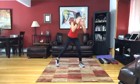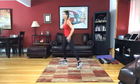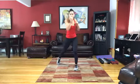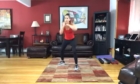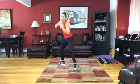Hinge forward through the hips and bend through those knees. Take it around to the left. Right foot forward, left foot back. Drive it up to those uppercuts. Up, up, up, up.